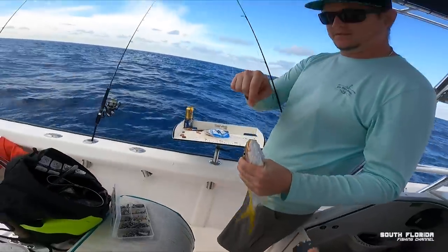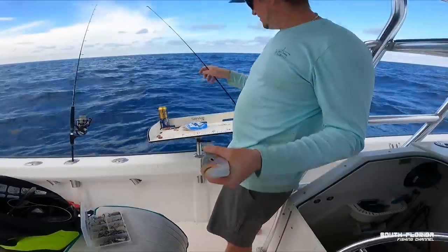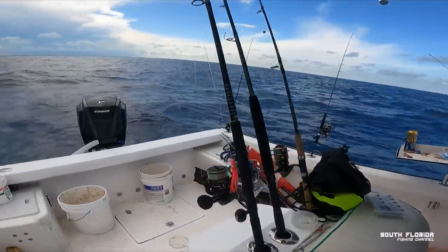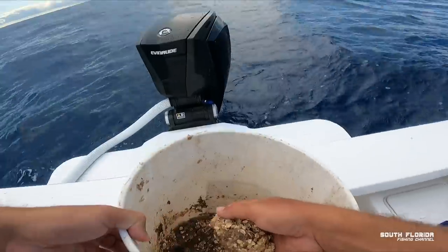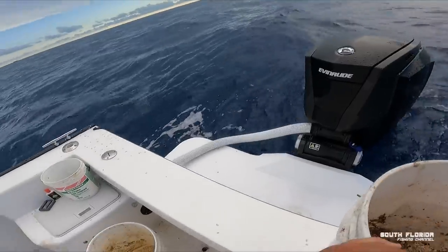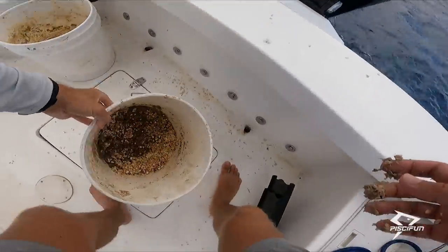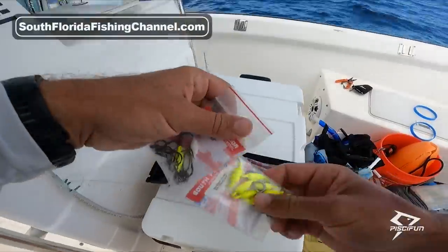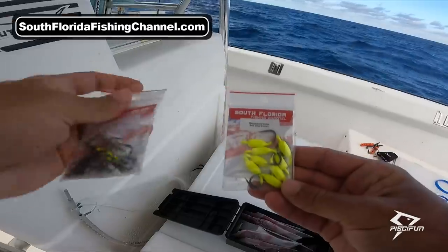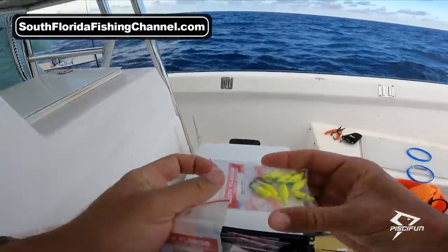Here, you want me to cut that? Yeah. All right, good to know they're here. That's a good sign. If there's one, let's start chumming for him. Oh, I think it just started raining. Oh no. It's probably just a little bit of rain though. Let me get you another yellowtail hook. Do you want a chartreuse or do you want a yellow or a white yellowtail? Yellow. All right, chartreuse.